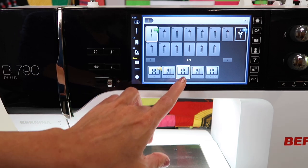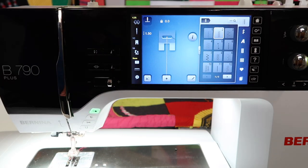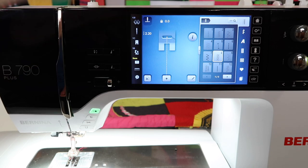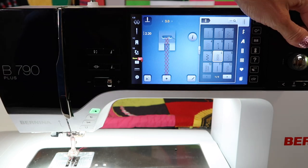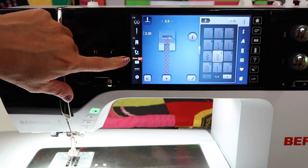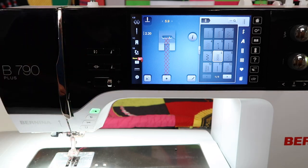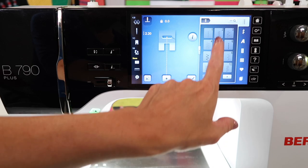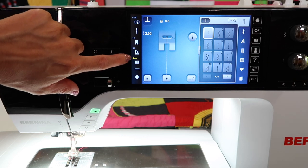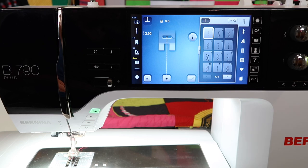The middle one says 0 millimeters. When you touch it and come back out, you will notice that if you picked a zigzag, the zigzag becomes a straight stitch. All these other stitches become a straight stitch too. If you made it wider, it's going to turn red and there will be a little pop-up red flag — a caution — that you're not going to be able to sew, so it just won't let you stitch that at all. It would stitch these stitches, but all in a straight line. Right now it is showing a yellow number of 0 millimeters, indicating that it is on.